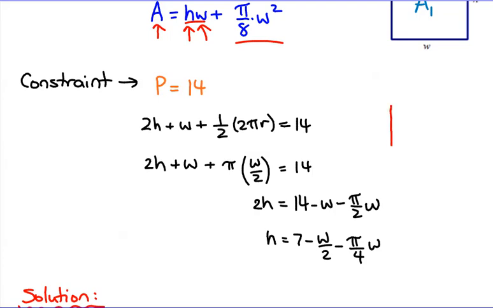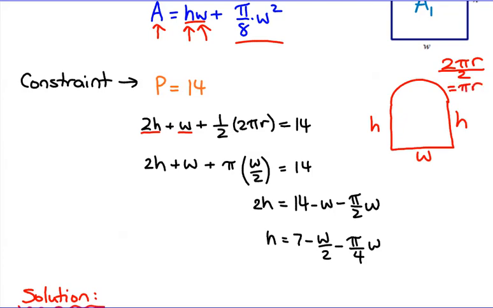So we have our shape, and let me go over that one more time. You have an H, you have a W, you have another H. So H, H, and W. The perimeter would be 2 H's and a W. So far, so good? Then you have a half circle. Let's see, the perimeter or circumference of a circle is 2 pi r, but since it's a half, divided by 2, which means it's just pi r, and you know that r is going to be W over 2.